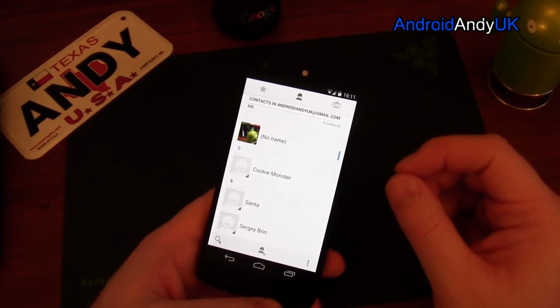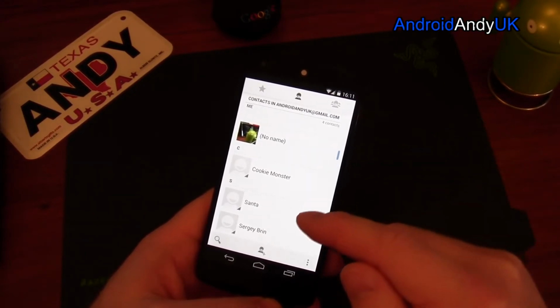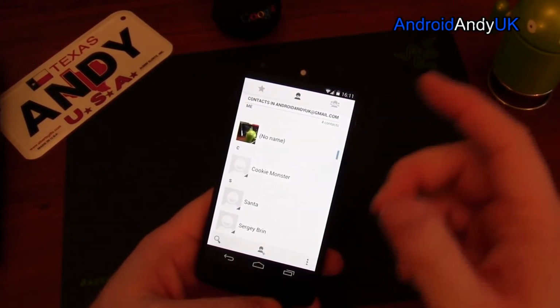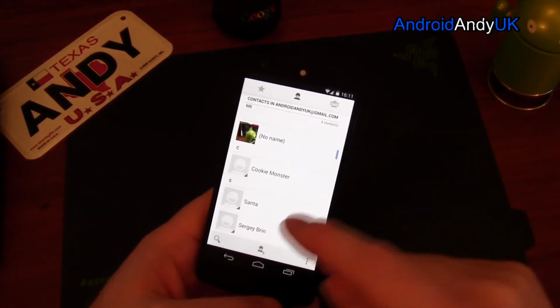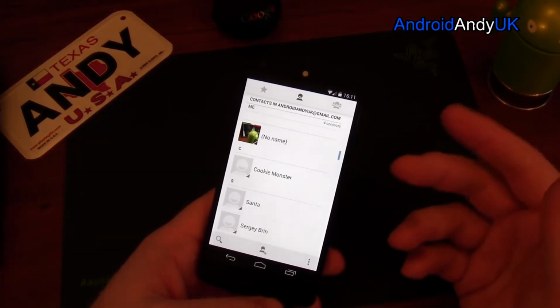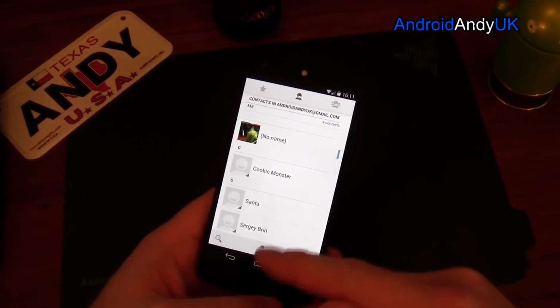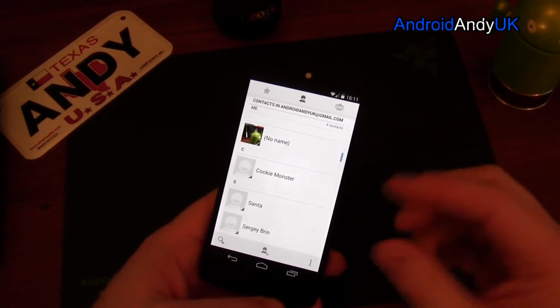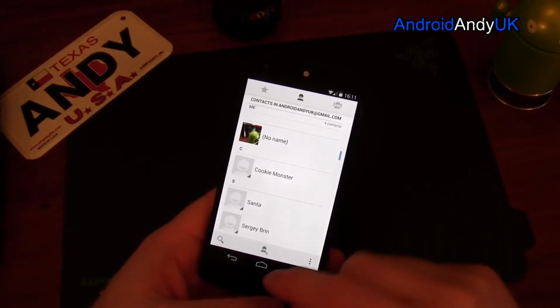I'm fairly sure on Samsung phones there is actually an option in the menus of your people or your contacts app, whatever it is called, that says something like copy all contacts to Gmail. If they then duplicate them all, you want to go ahead and delete them off the phone or the SIM card and just use the ones in the Gmail account.